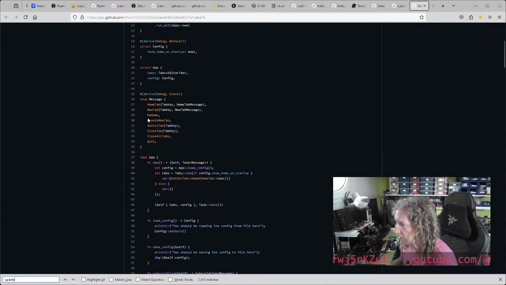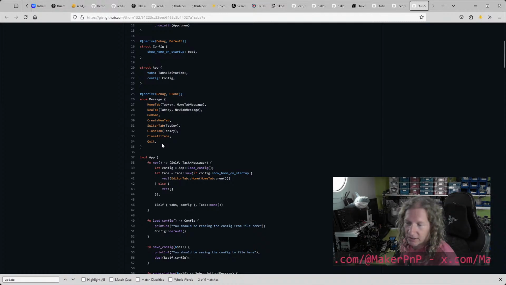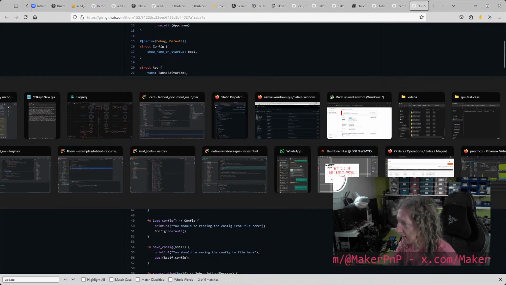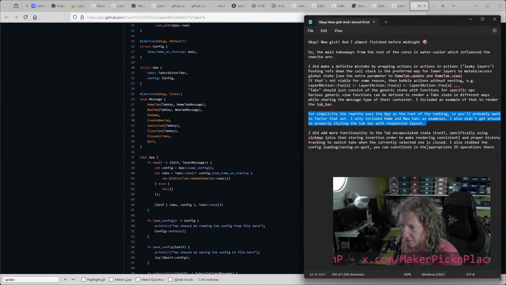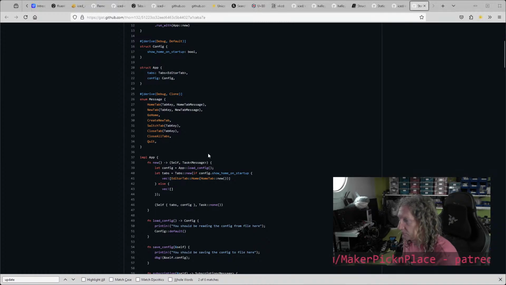Okay, so right, all of these have been moved out of a tabs thing and put into the main application, which I don't like, but he mentioned that in his comment. For simplicity, the rewrite uses app as the root of the tabbing, so you probably want to factor that out.